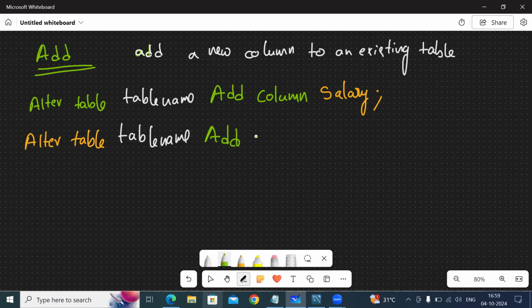After that, you don't need to mention the word column, simply you can mention add salary.